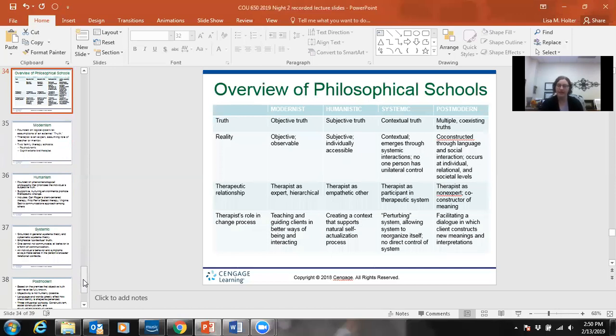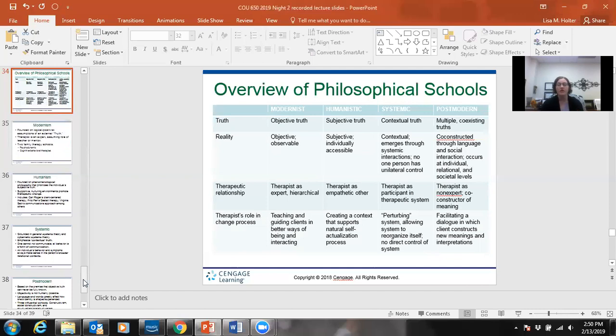So down the left-hand side, you see truth, reality, therapeutic relationship, and the therapist's role in the change process. So maybe the easiest way to sort this out is for you to think about how you are in relationship with clients.